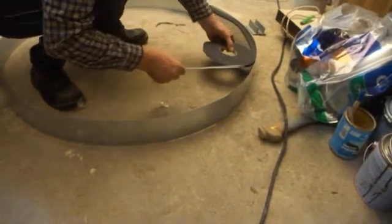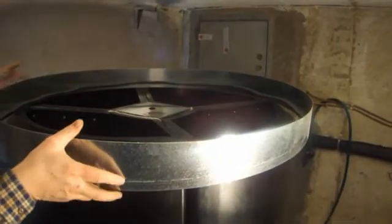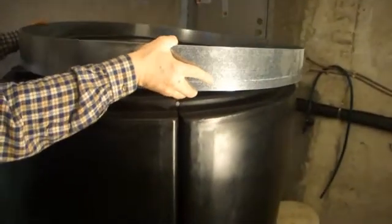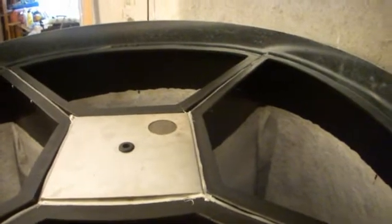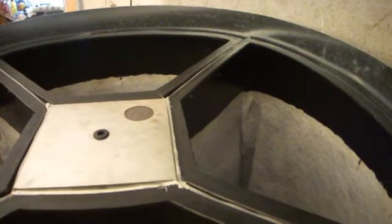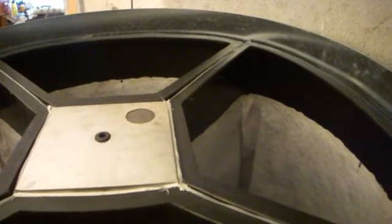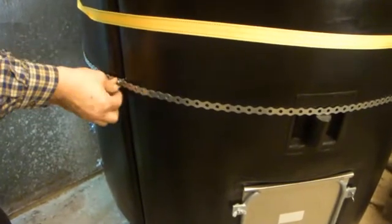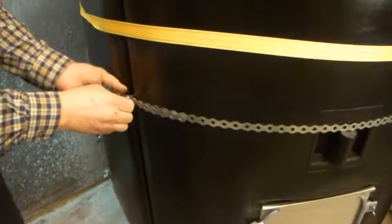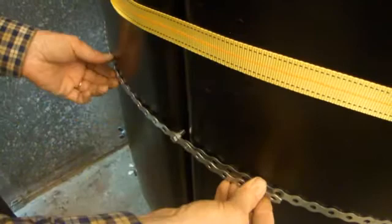Tape the seal to the edge of the steel hoop. Lift the steel hoop to its place so that the seal is on the lower edge. If the hoop does not fit correctly, remove small pieces of the seal evenly from different sides until the hoop fits. Make sure that all the cracks on the upper edge are closed with sealer or glue. Attach a metal strip with holes around the center of the composting unit. The ends of the strip are connected with a bolt, pushing it from outside inwards.